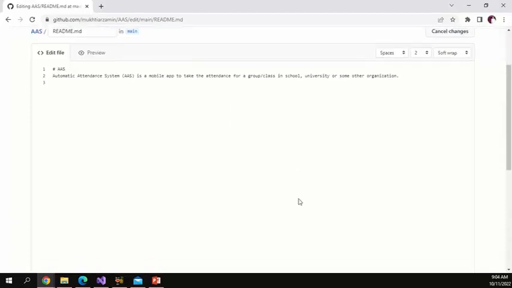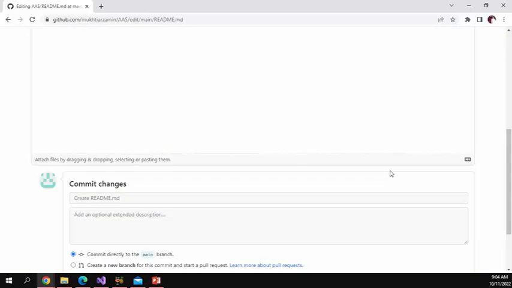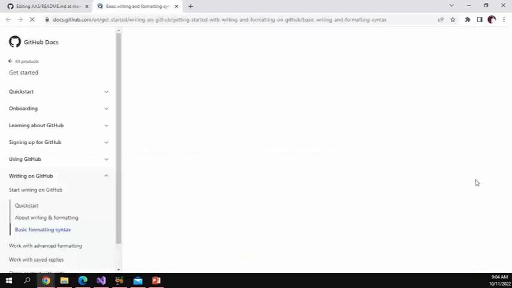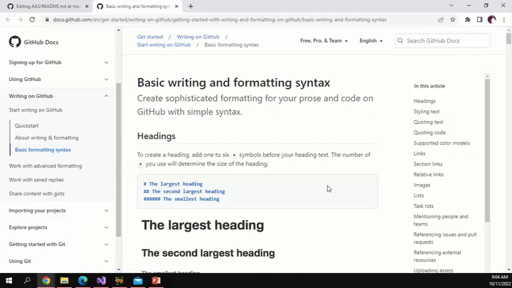And if you want to know about what are the other helpful instructions to format my readme file, you just click on that keyboard button at the bottom, and these are the instructions on how to set up your readme file or other wiki files related to your projects.